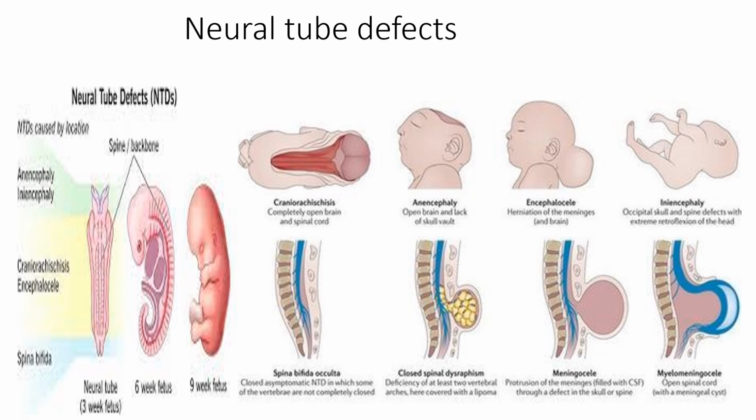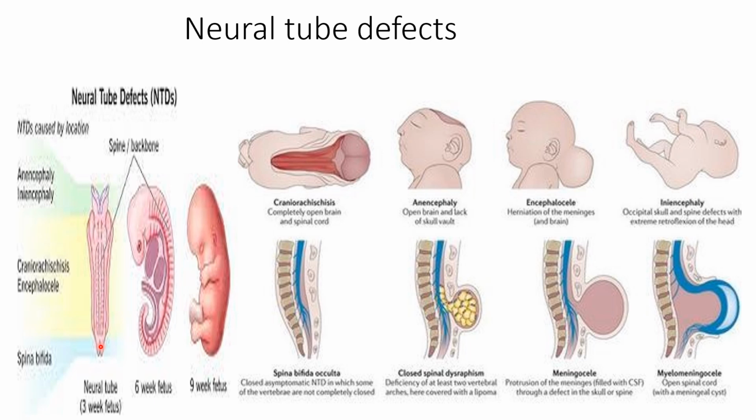Now let us see a few neural tube defects. Before that, we will first revise the process of neurulation. We have seen how the neural tube is formed from neuroectoderm. There is fusion of the lateral margins along the dorsal end, and we have the cranial and caudal neuropores. The cranial or anterior neuropore should normally close by the 25th day of intrauterine life, and the caudal or posterior neuropore should close by the 27th or 28th day of intrauterine life.